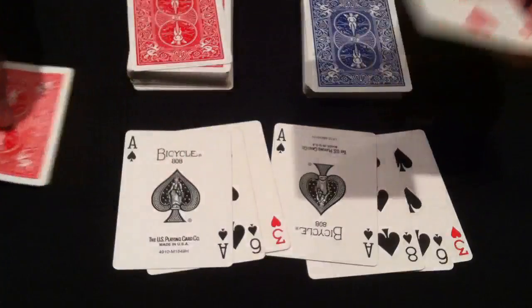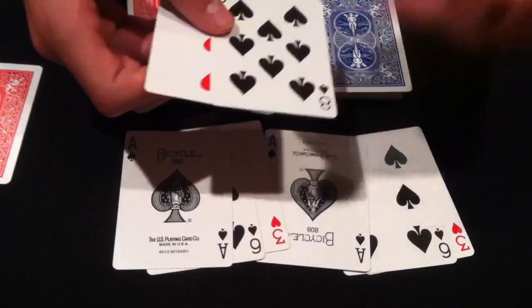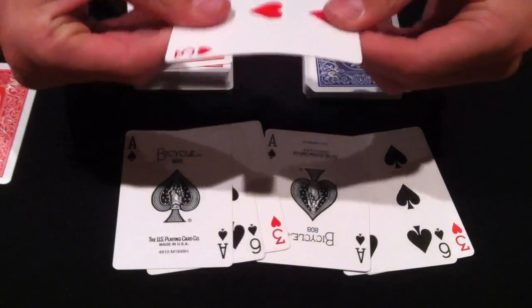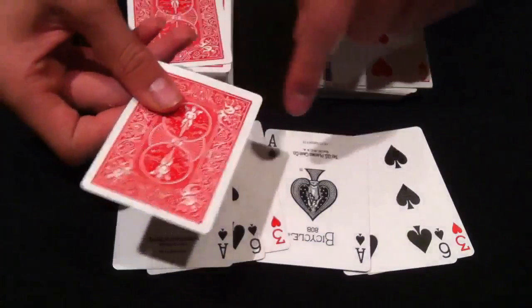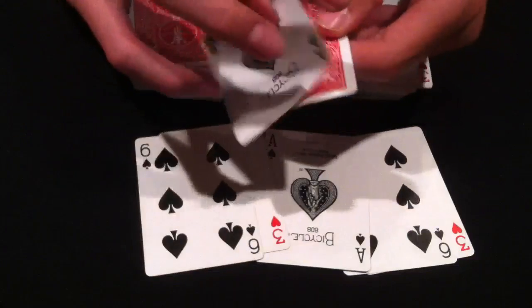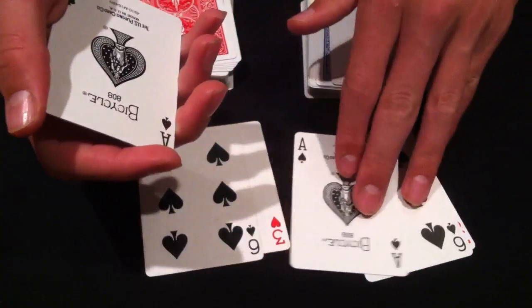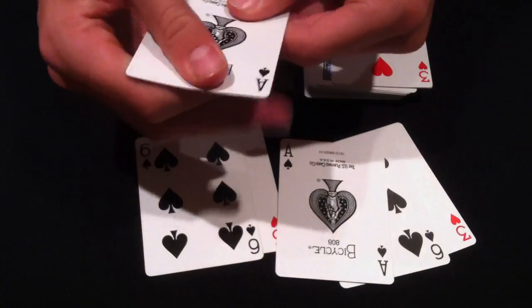So, take one of those, doesn't matter which one. Go to your blue cards and take the random, or the blue odd card. In my case, it's the 8 of spades. It doesn't matter, though. Put that on, square it up, and push it tight. Now, take your other card. Doesn't matter which one. Should have double stick tape on this. Now take your red ace. Okay, make sure it's the red, or whichever deck ace that you're not using to perform. Because I'm using the blue deck to perform, I'm taking the other ace, or the red ace.